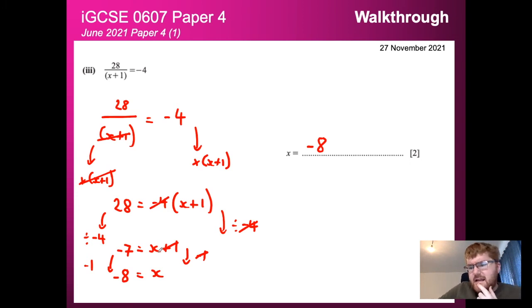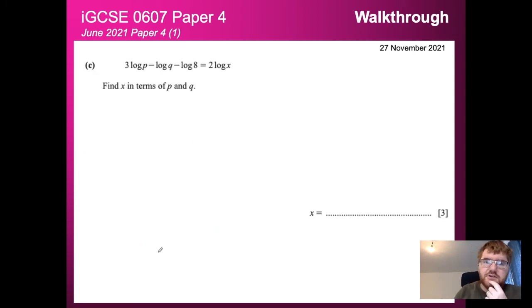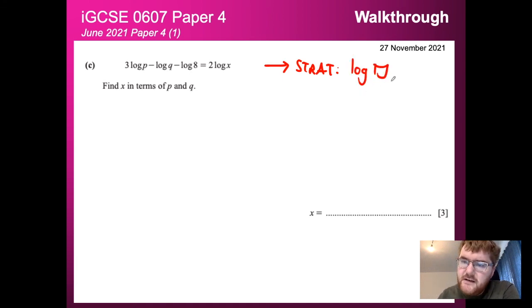And what they've done here now is they've actually added a log question in, which is a little bit strange. I haven't seen this on a paper 4 before, but there's no reason why not. So now we've got a log expression, and we need to find x in terms of p and q. And whenever you get a simplifying log question at iGCSE, your strategy, I'm going to write this down because it's really important, is you want to get the equations in such a way that you get log something equals log something. Once you have that, then you can remove the logs from both sides.